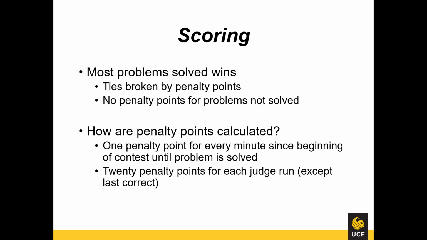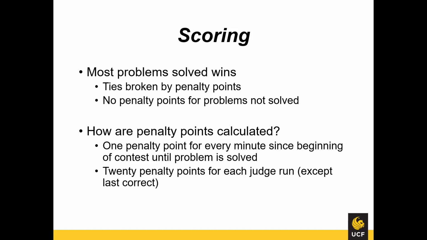The way the scoring works in this contest, the first criterion is number of problems solved. If one student solves 8 problems and everybody else solves 7 or fewer problems, 8 problems wins. But if there is more than one student solving the same number of problems, there is a tiebreaker, and they use a penalty point system. The first thing about the penalty points, you are not penalized for a problem until you solve it. Of course, if you attempt a problem and you do want to finish it, it's okay to take the penalty points because the number one criterion is number of problems solved. But you are not penalized for a problem until you solve it.